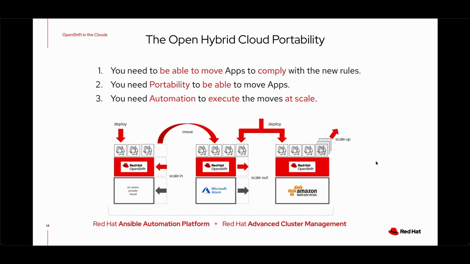Open hybrid cloud portability, what I really like to talk about here and what can bring you huge advantages. You need to be able to move apps to comply with new regulations, new rules. You need to be able to place things in the right place at the right time. And that's not just because of regulation, that's because you might have an outage somewhere, and we've got various other bits coming in, but more importantly, you don't always want to have permanently on environments. So you might develop in the cloud, and then when it goes to production, you might decide that you need to run it on-prem. You need the portability to be able to move it.